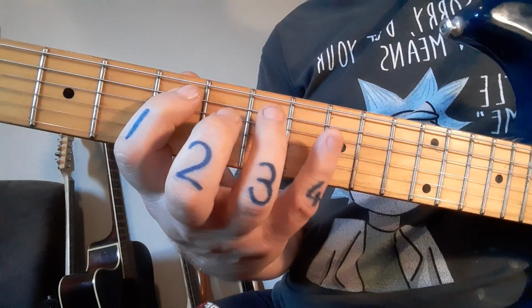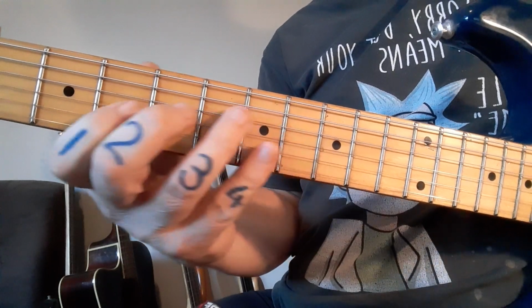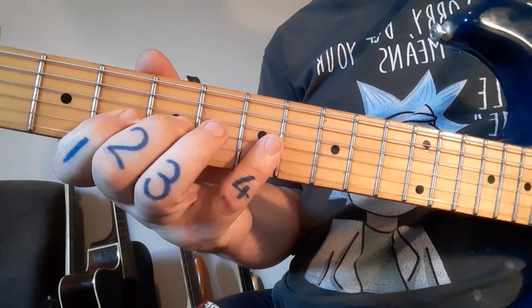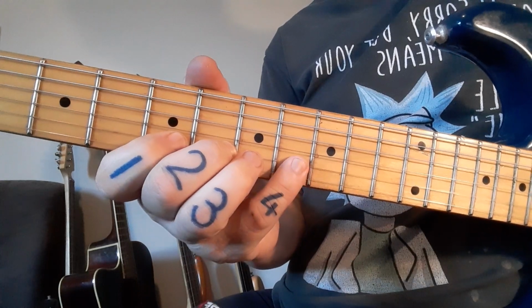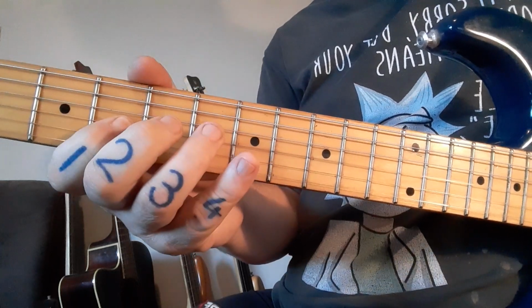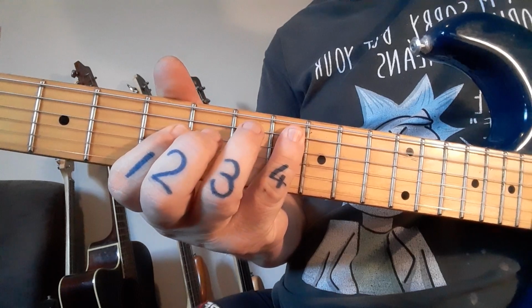Watch the pinky. 5, 7, 8 again. 5, 7. Move back, because we have to move back for the 4th fret. Fingers 1, 2, 4. Please pay attention to the finger numbers, quite important. Move it back again. And return it. There's the jump for the 4th. And now back into position.